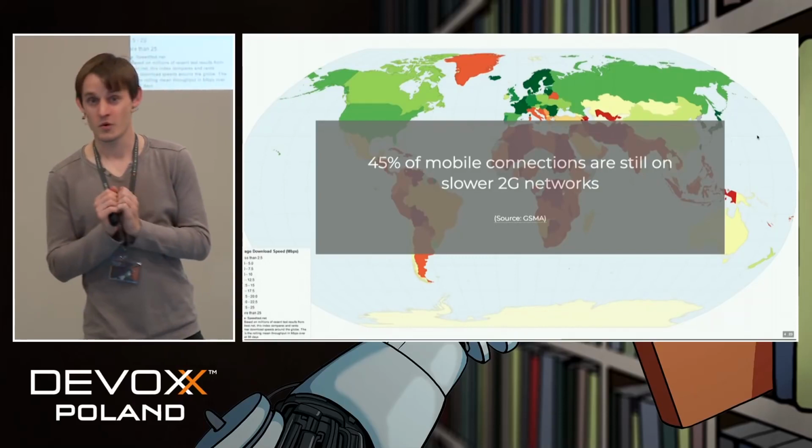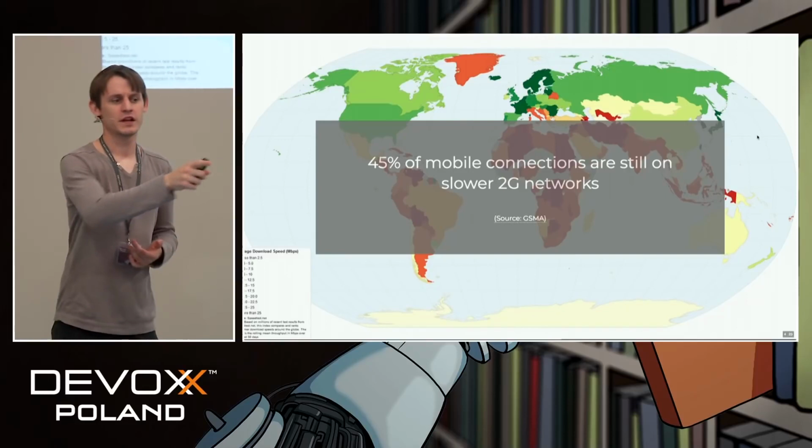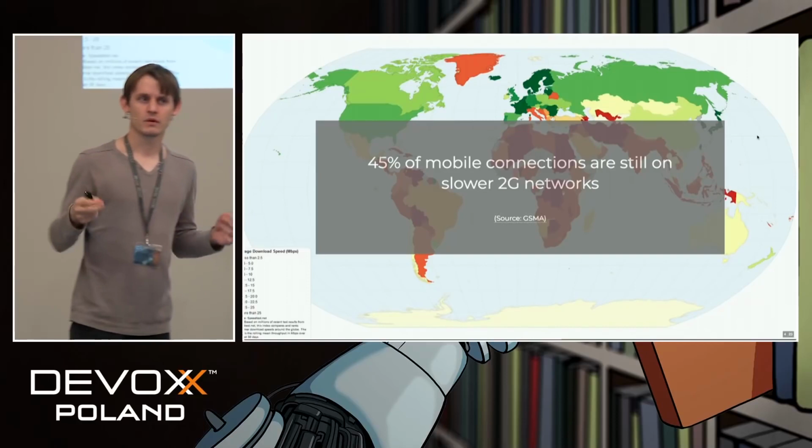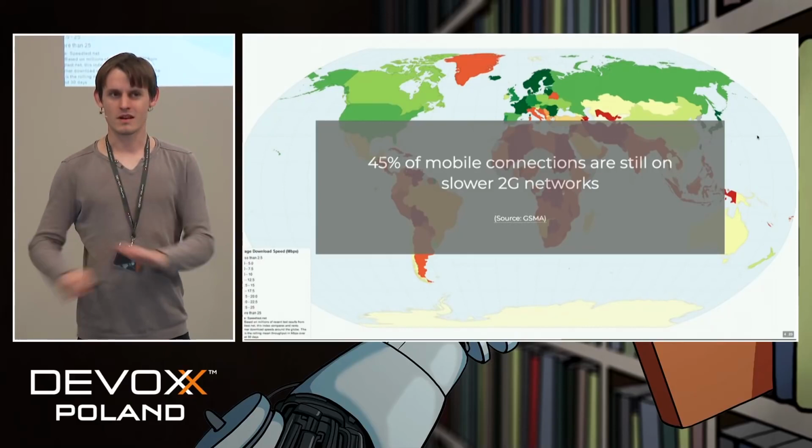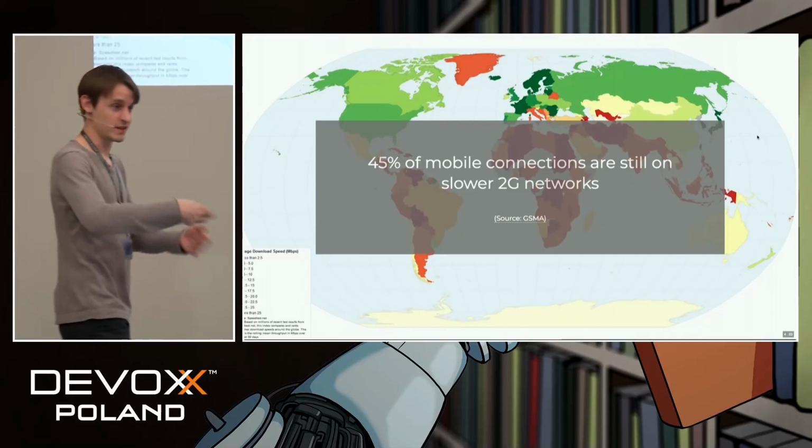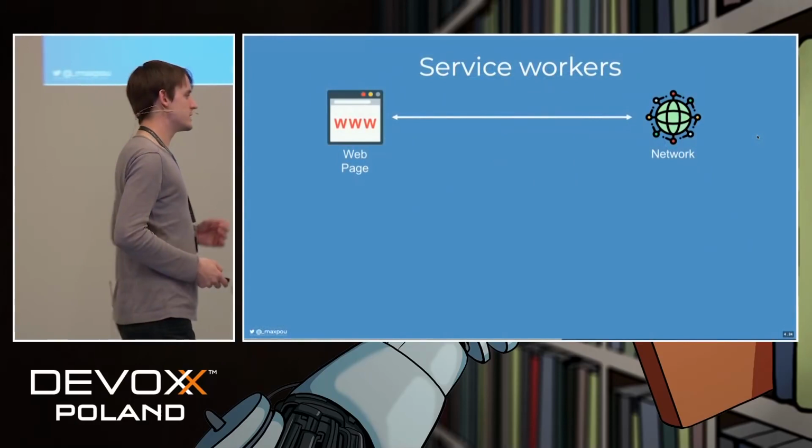I'm talking about the network, but also, just for you, the average price for a mobile phone is €200. So yeah, your iPhone X is not the standard. If you want to test it, buy a €200 phone and test, or even cheaper. So we want to make websites network resilient.